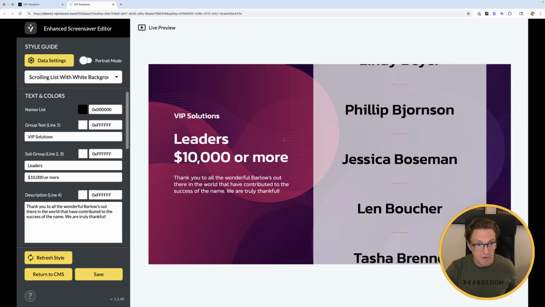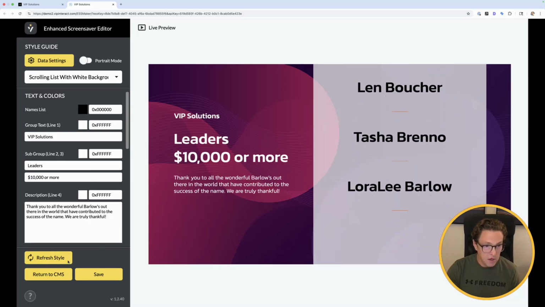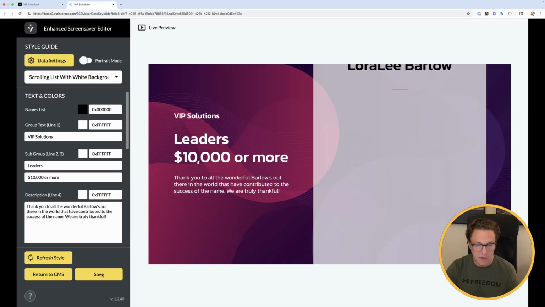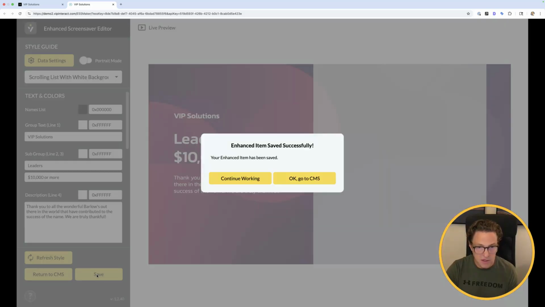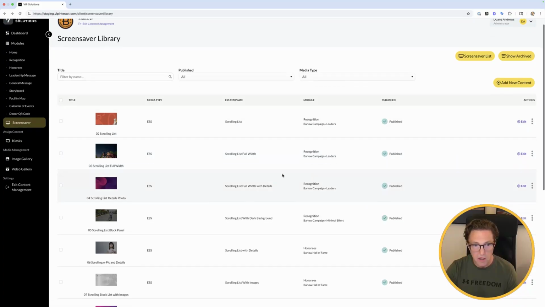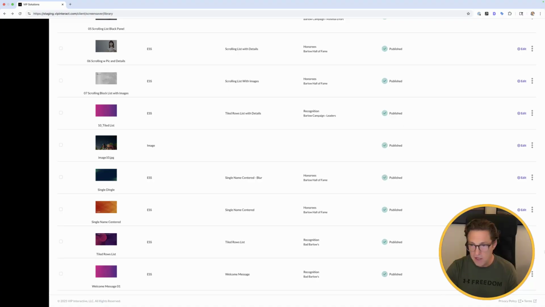So one of the things after you've gone through the process of doing all these edits here, and you've refreshed, and you want to return, you've got to make sure that you're saving these details, or else it'll go default back to what we had originally had. So I'm just going to hit save. It'll say, yep, enhanced item saved successfully. Head on back to the CMS. Great. So I have the ability to jump back, and now I'm back in here. So yeah, it's a quick way to start seeing some stuff.